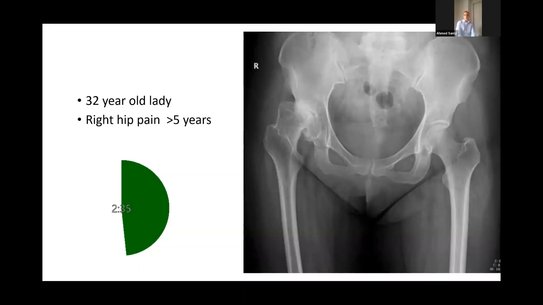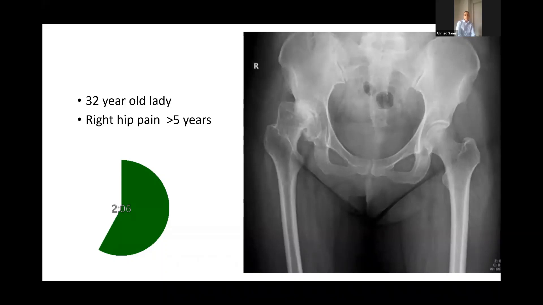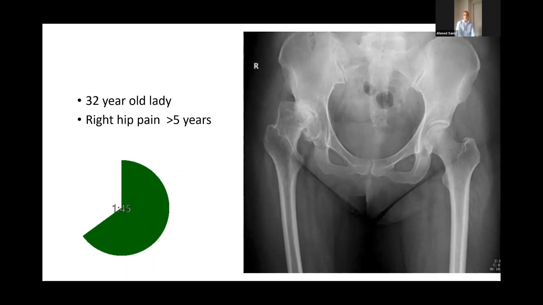If possible, I'll refer her to a center experienced in doing young adult hips. Imagine that you're in the experienced center now — what are the concerns and what is he planning to do to address these? I think he will try to restore the anatomy and the center of rotation of the hip. Ideally, he will try to place the acetabular component in the true acetabulum. This is better than the false acetabulum in terms of better abductor function and therefore less joint reaction forces, and it's better bone stock. It allows the leg length to be restored.